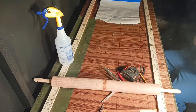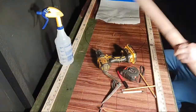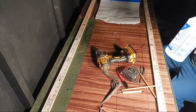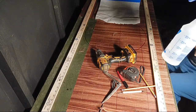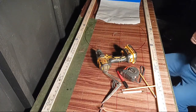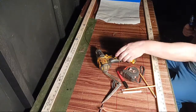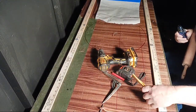Okay, folks. Now comes the fun part. So we're gonna need this. And my help's coming in. We've got our spray bottle to keep our clay wet till we're ready to let it dry. That's what I keep doing on the sides, as I had spurted them last night and some today earlier on the last stream. That way that clay stays moist until we need it to set up to dry, because it can't have any moisture in it when you go to fire it, or it'll crack or make the pot explode. So we better get some of this stuff moved out of the way.